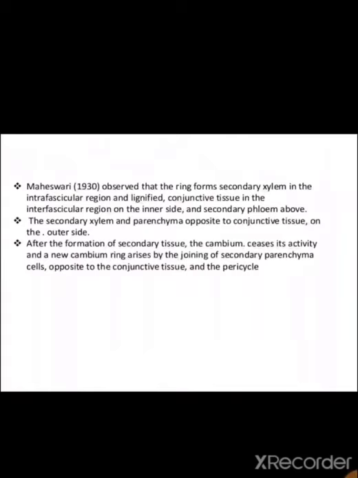The TS of Bignonia stem. Four wedges of phloem patches are easily seen in the center area due to abnormal activity of the normally positioned cambium.